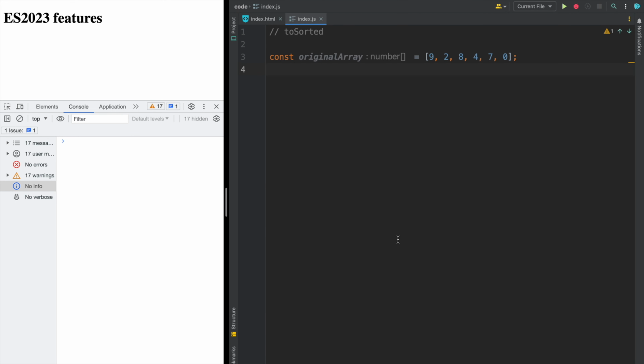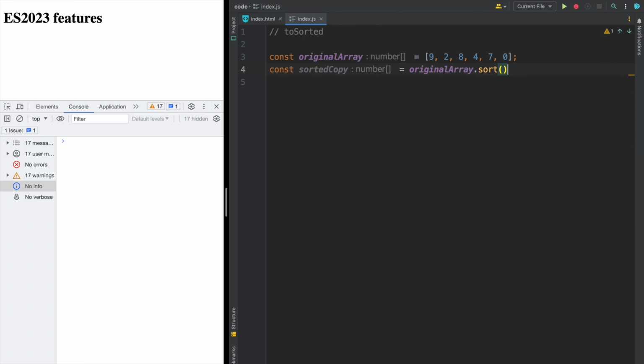Okay, let's go to the next method, and the next method is toSorted. So you can ask, Alexei, why we need this method. We have the sort method. Okay, we have an original array, and we want to have a sorted copy of this array, and let's do it. So const sorted copy equals original array sort.